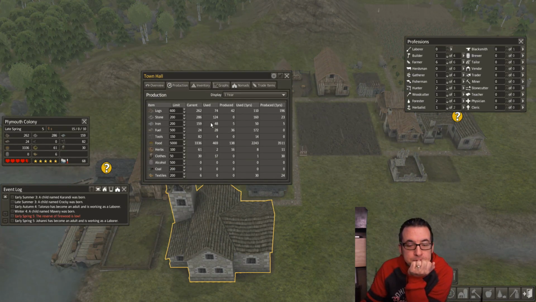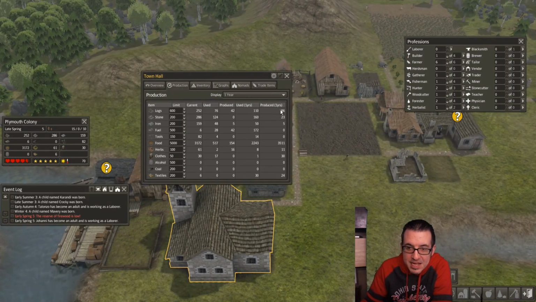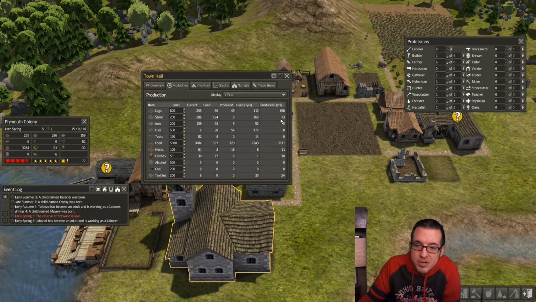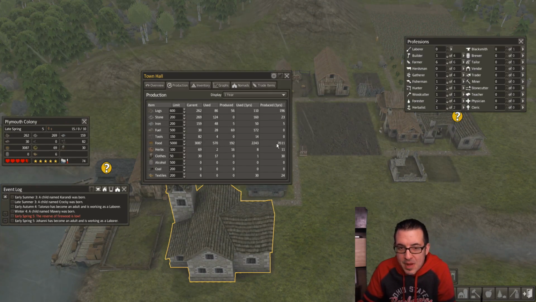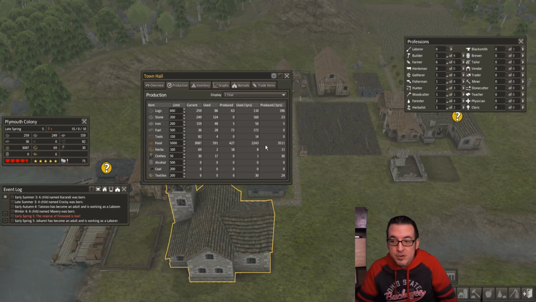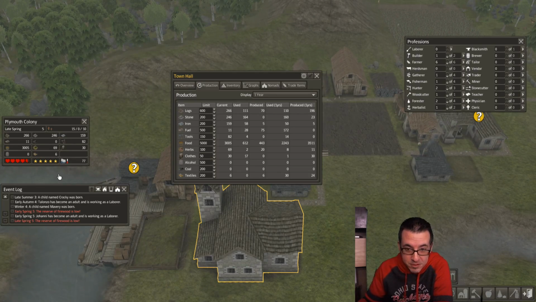Production, here we go. You can see all of my limits at once. You can see what I used in the last year, what I produced in the last year. So it gives you an idea of, are you producing enough for what you're using? And obviously I'm not producing much stone or iron, but that's because I built up a nice stockpile of it. I'm producing 3,500 food and only used 2,200. And of course now I just put in an orchard, so that means I'm going to produce some more food.